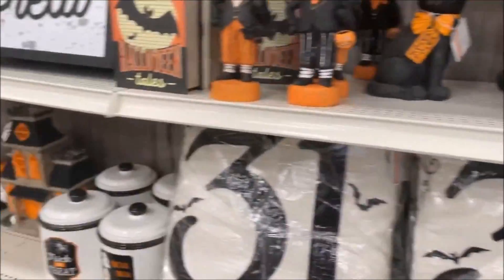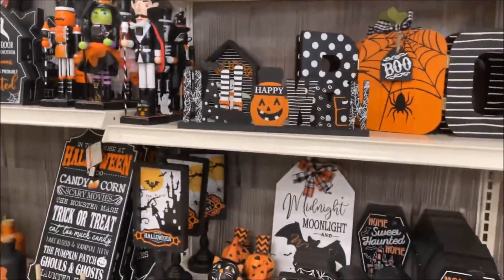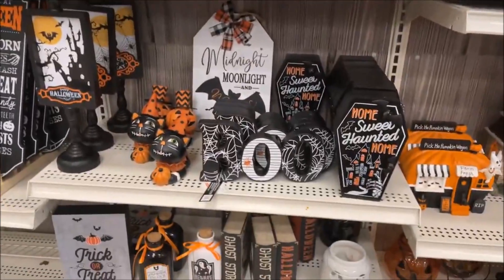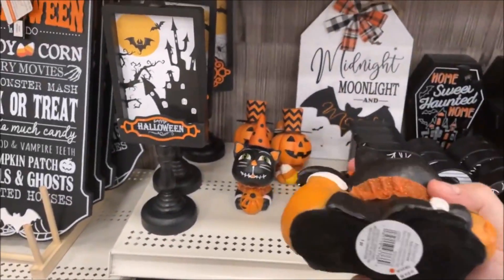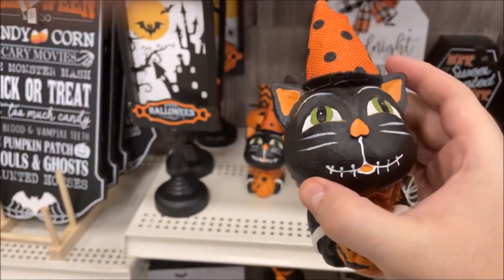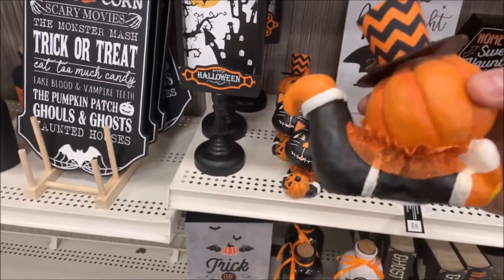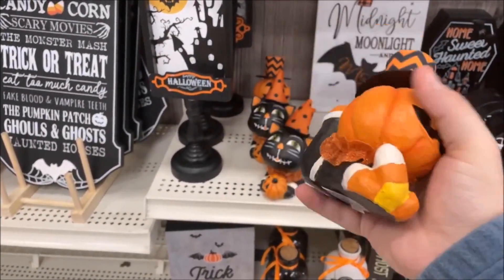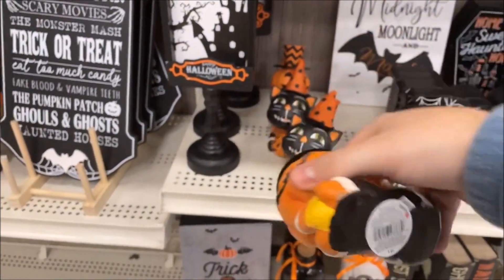We already started doing a bit of theming in the hallway this year. I bought some Sleepy Hollow stuff and we're going to move that to a different room. But you have more of these little bistel-esque pieces — a $14.99 little cute cat on its stomach, and then a little pumpkin man in a suit holding a candy corn, also $14.99.